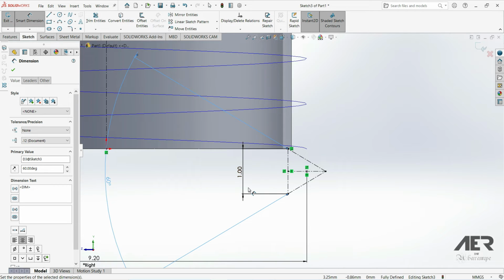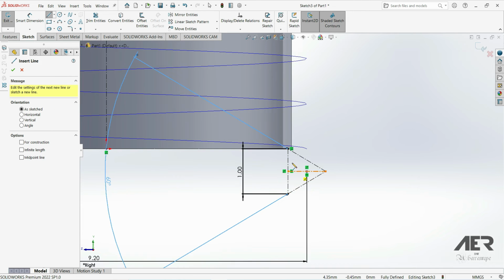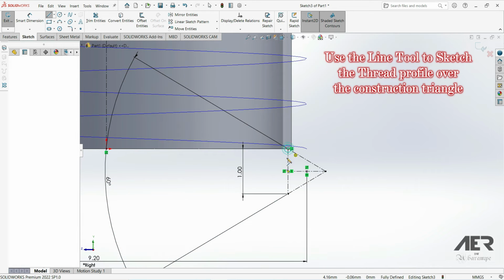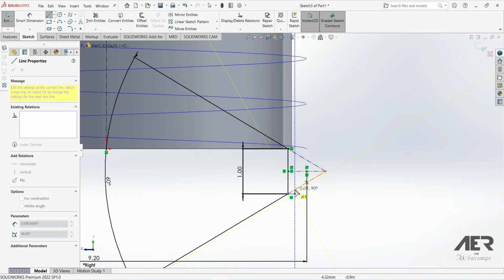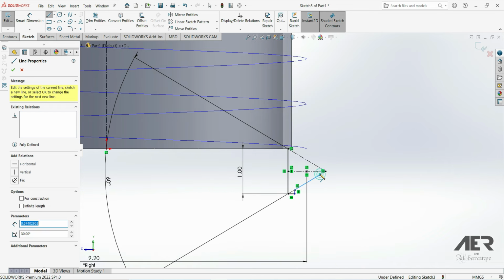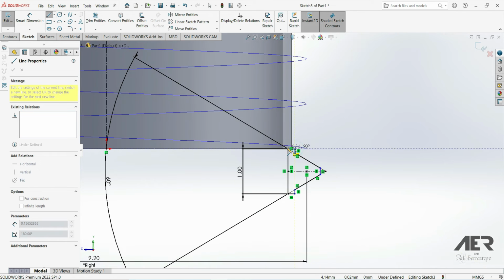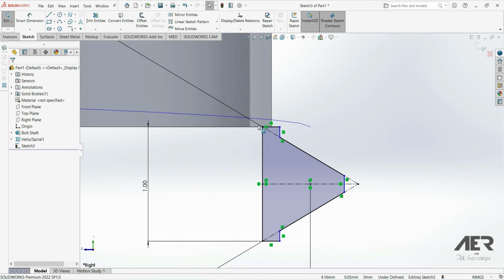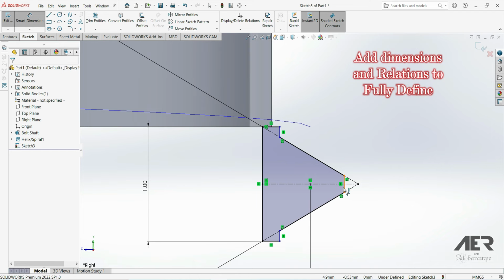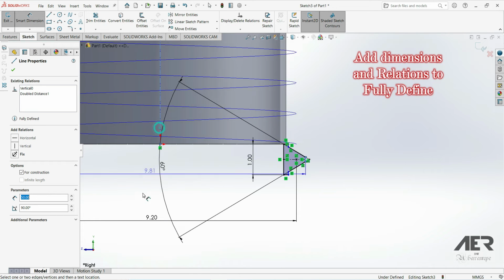Now that we've got those base construction lines, we can select the line tool, and we can just draw the thread profile over the top of this triangle. So start from the top left and go down, and then add this small shoulder at the bottom. And that will just prevent any problems with having zero thickness where the two triangle points exactly touch each other. Then the outer point of the triangle will be slightly cut off, and just continue adding lines until we close the profile. Then it's just a case of adding the dimensions. So the major diameter will be this outer line.